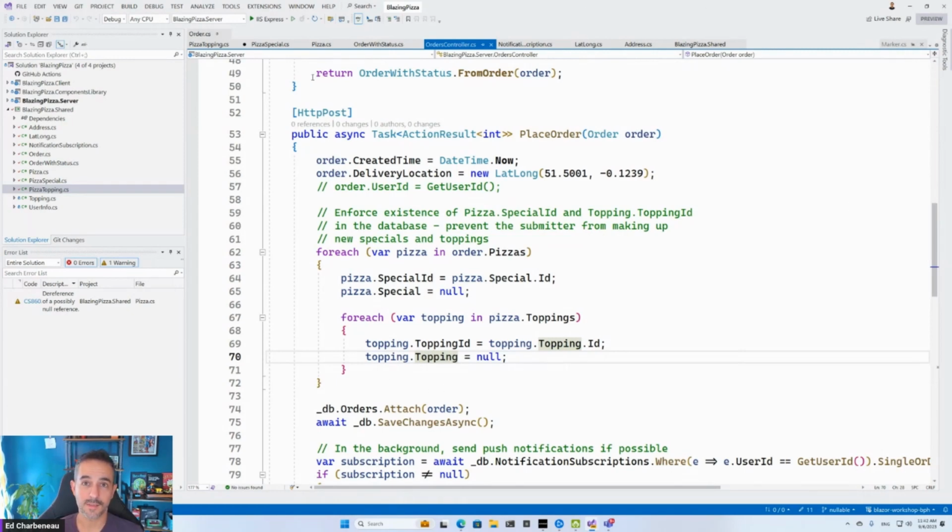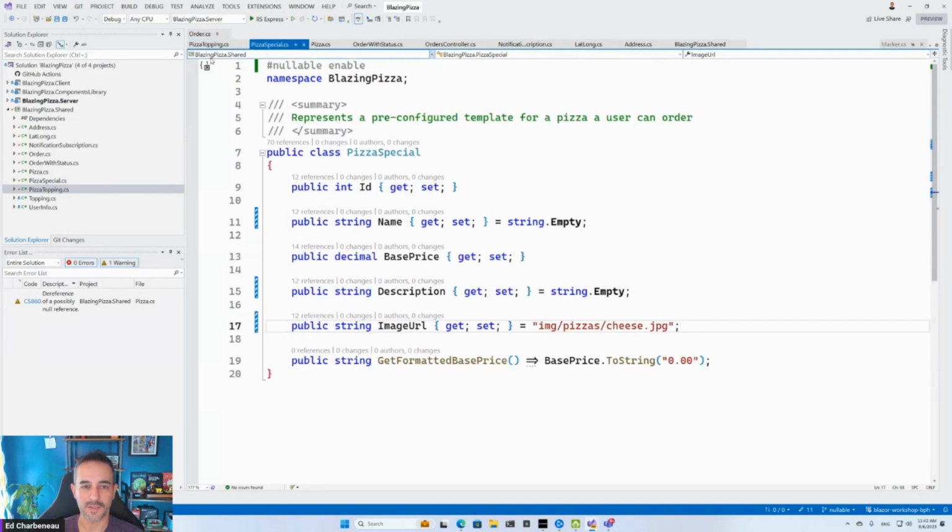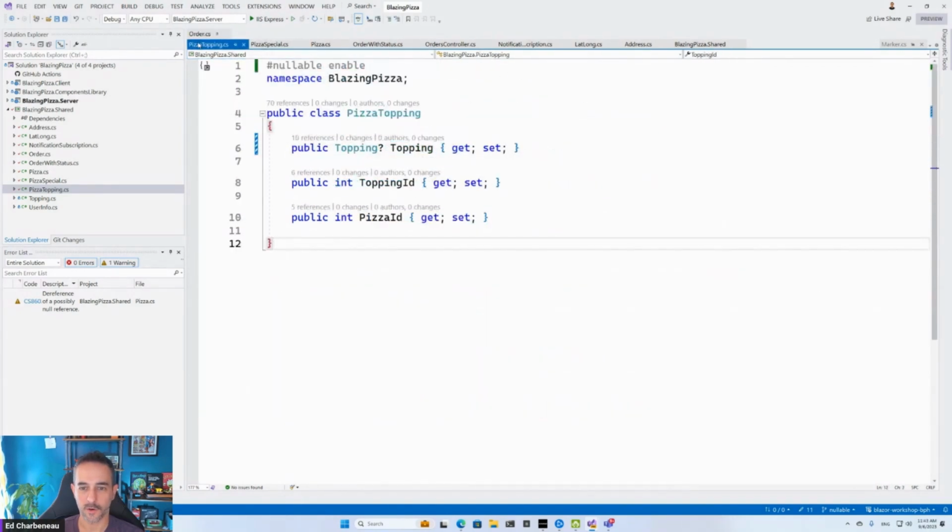Does that make sense? Did I at least make that intelligible a little bit? So that one is null in the APIs for that reason. So it can be set in a little bit of protection against overposting.